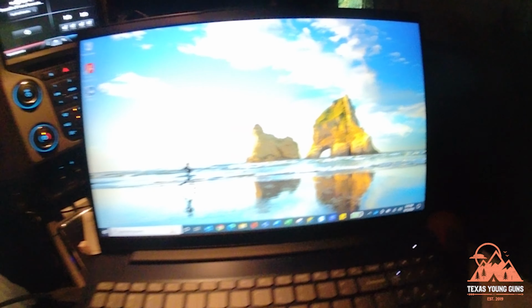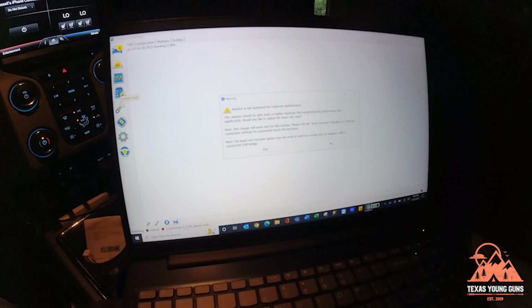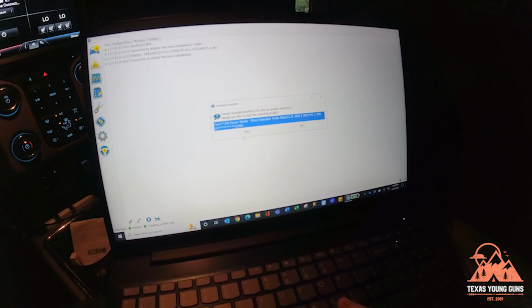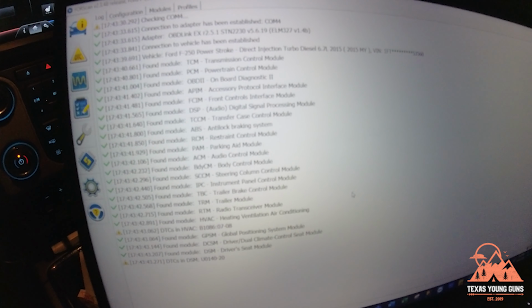Alright, so once you're ready, I have the OBD Max EX, whatever they call it. I'll put a link down below. It's hooked up to my truck and over to my laptop. Once you're over here to your laptop, you'll open up a program for Ford. It's called ForScan. So it should automatically connect to your truck. I've already previously connected to it, so it's asking me if I want to reuse that truck. I say yes, and so it's going to look for all your modules.